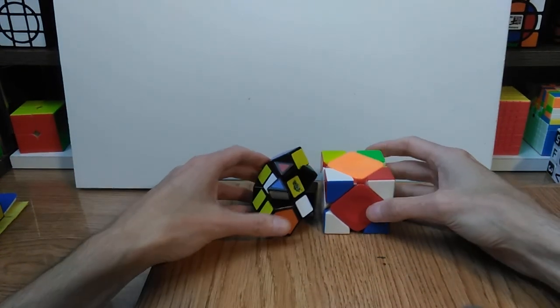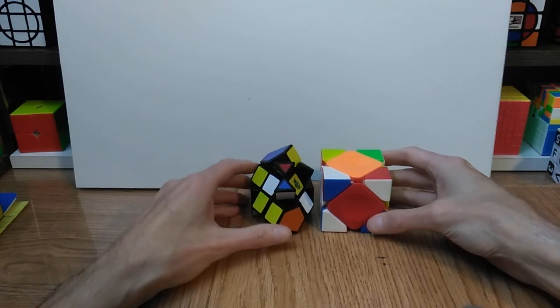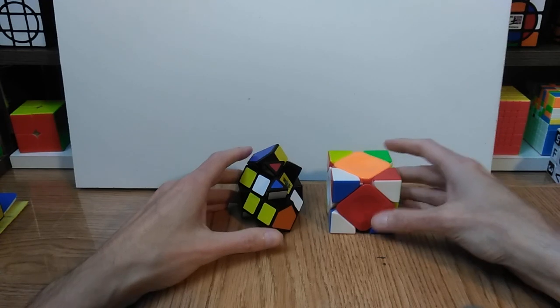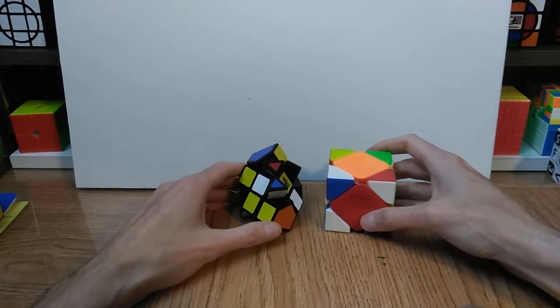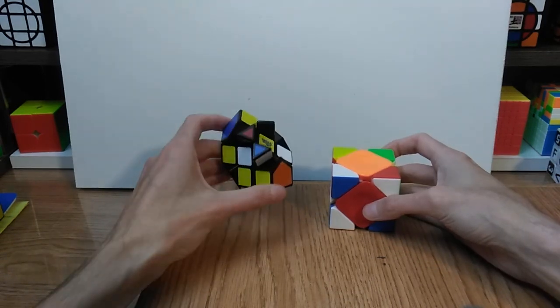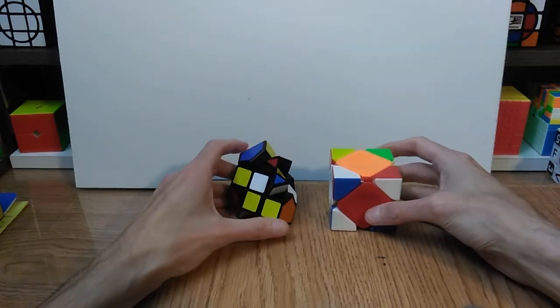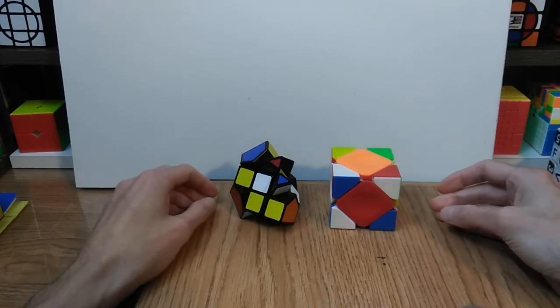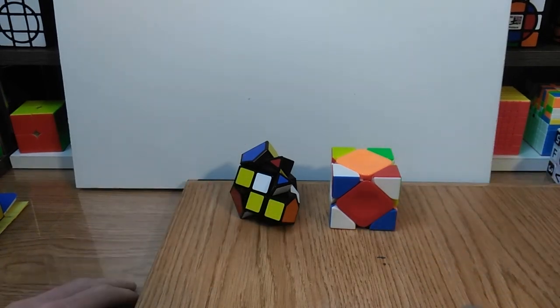Like I said, I'm going to do a side-by-side solve with these. So I'm going to do the first couple of steps, and then the first couple of steps on the regular Skewb, and then solve along with the Grid Skewb, aka mental block, and we'll get started right after this. So hang tight.